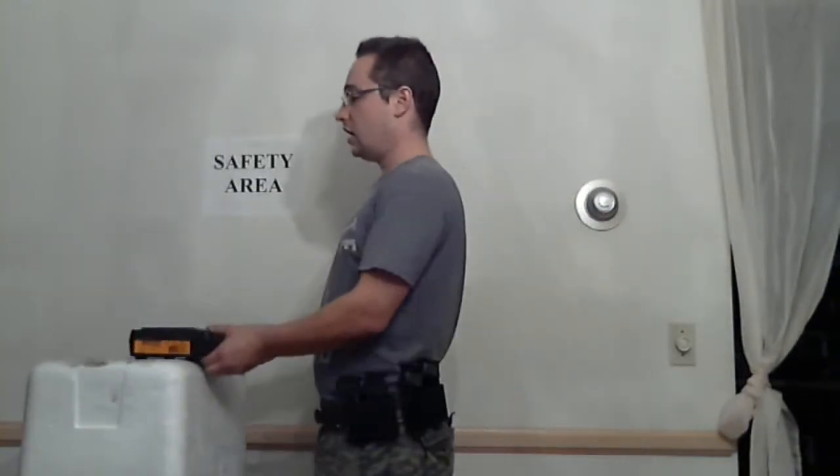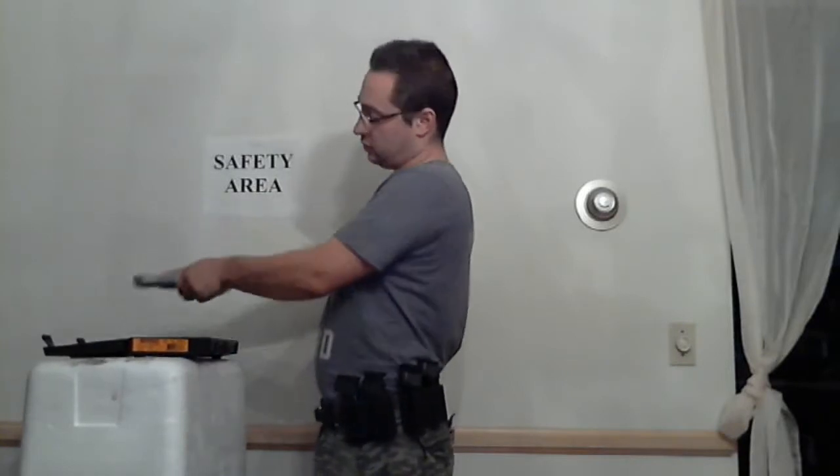When you're ready to holster your gun, look around. There will be a spot specifically designated as the safety area. This is the only place you're allowed to handle your gun, other than when you're out on the line shooting. Walk over to the safety area — there will be a direction designated as the safe direction. Go ahead and pull your gun out of its case, leave the magazine well empty, make sure it's not loaded, and go ahead and holster it. If you need to handle the gun during the course of the match for any reason — such as cleaning it, checking your sights, dry fire practice, field stripping it, or magazine reload practice — go back to the safety area.